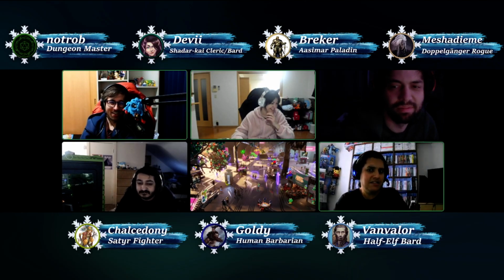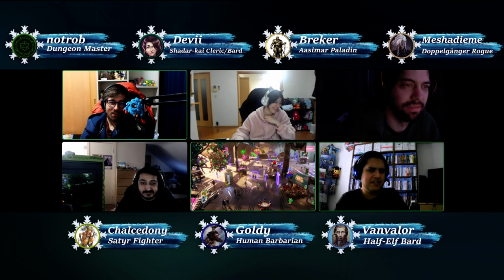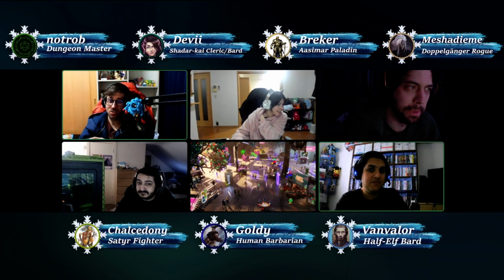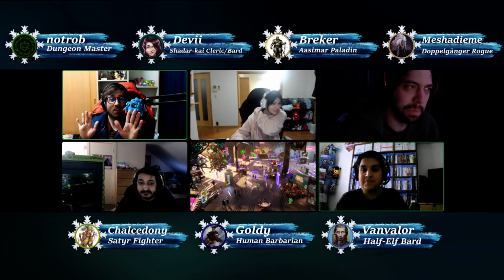I want to cast a spell on him. What? If possible. Just met him. If he's who I think he is, he's a murderer. Well, while you cast the spell, Devii, he goes, now let's just.